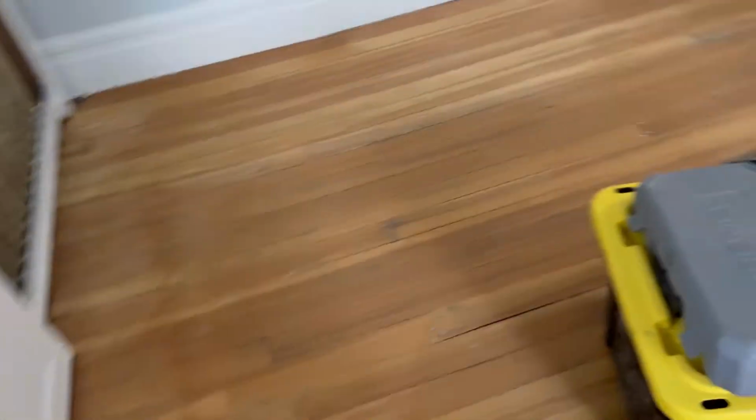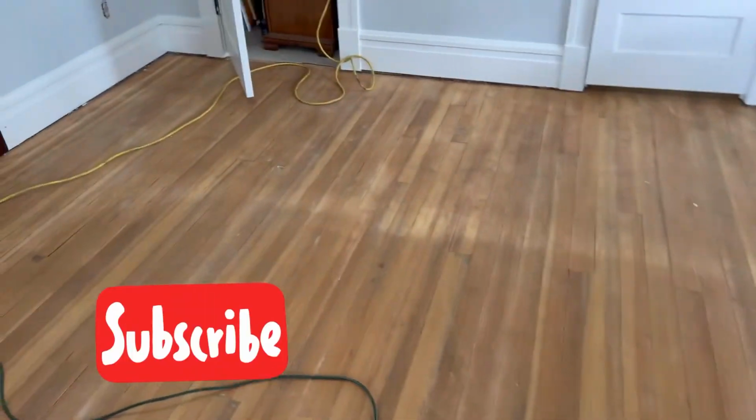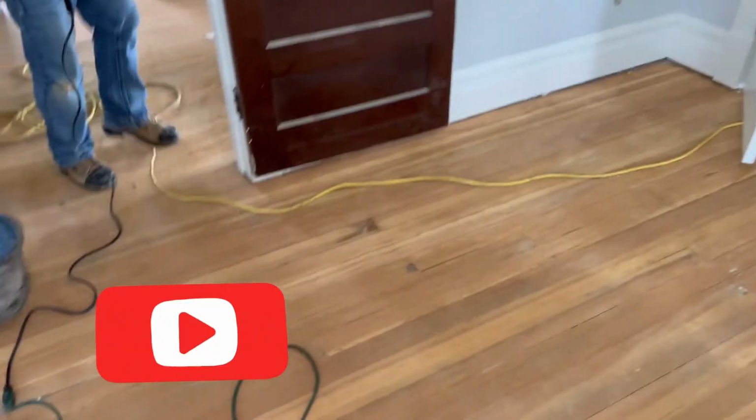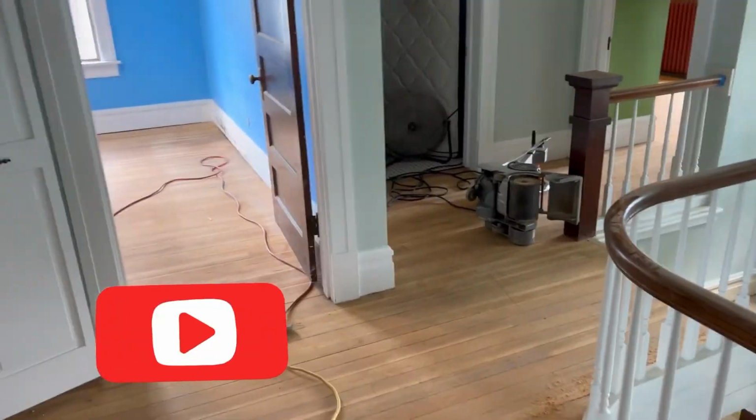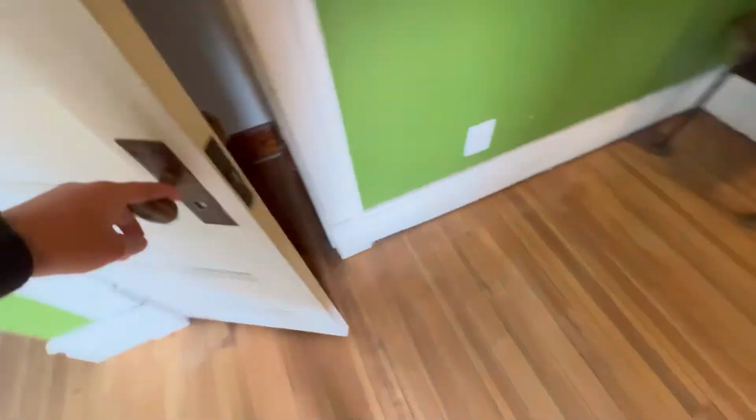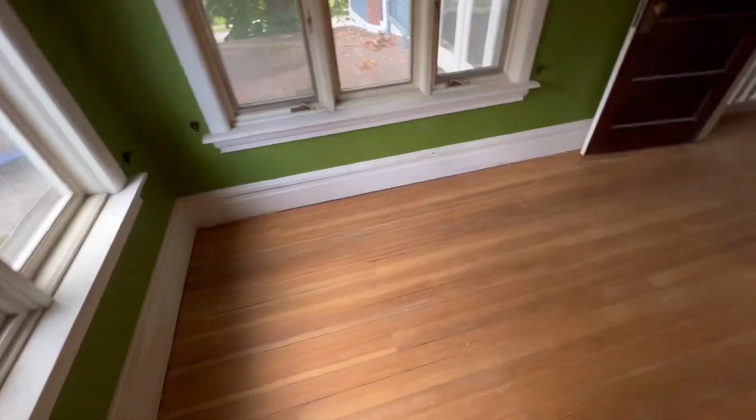Yeah, guys, it's gonna do it. We're finishing up. And they pretty much got everything already prepped and edged, which I knew they would, because we got the main boss on site making things happen, right, Jerry? Right, buddy. And then, yeah, it's going good. Stay tuned. Check it out, guys. They already got this prepped. And they're gonna go with the gun stock, 2 coats of polyurethane. The team's at it now. Even got the closet. This is an older home, and they just want to add the character to it. We're in Belleville, Illinois today, and the hardwood team is at it.